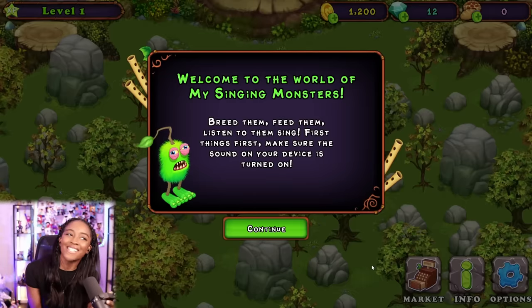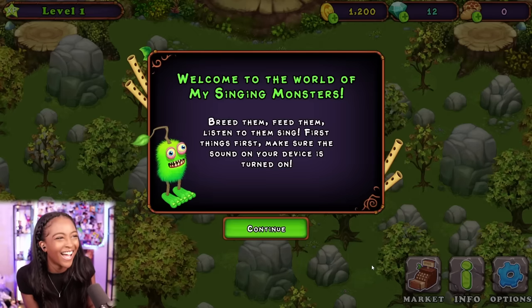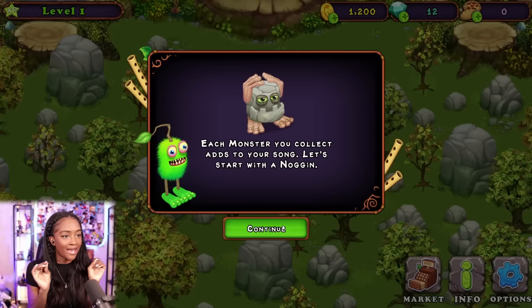Welcome to the world of My Singing Monsters. Breed them, feed them, and listen to them sing. First things first, make sure the sound on your device is turned on all the way up. Each monster you collect adds to your song.